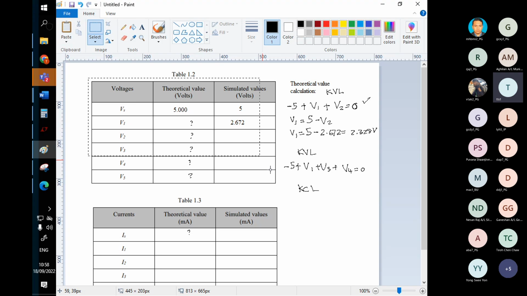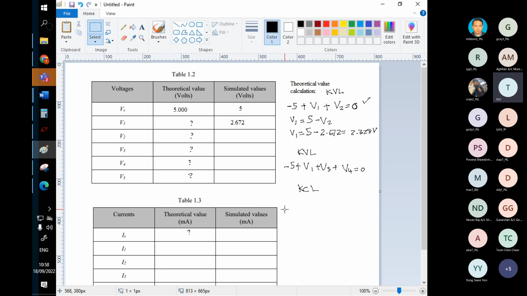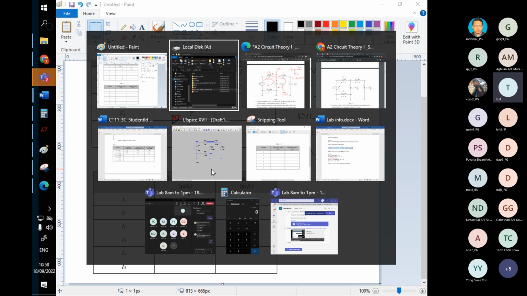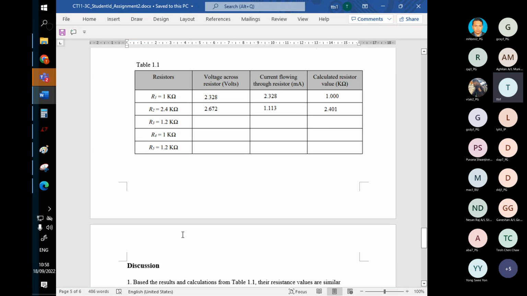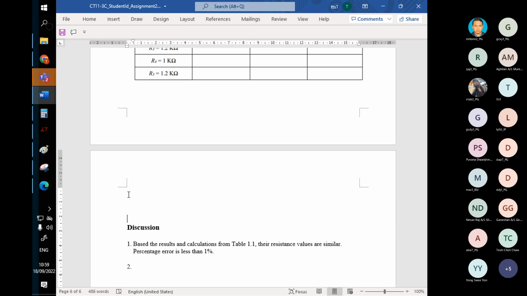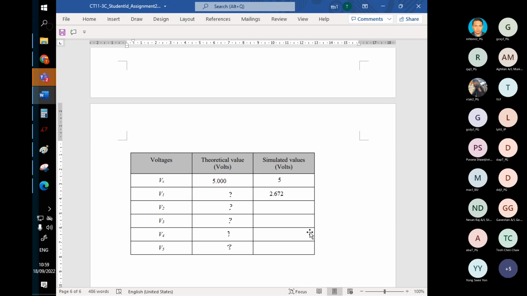So I'm going to copy this one because I use it at this stage. I don't think you are able to calculate all these values yet. You need to attend tutorial 2 and 3. After that, then you can calculate yourself, okay? So for now, I'm just going to paste this one in first. Later on, you can cut this out and type in the value here again.